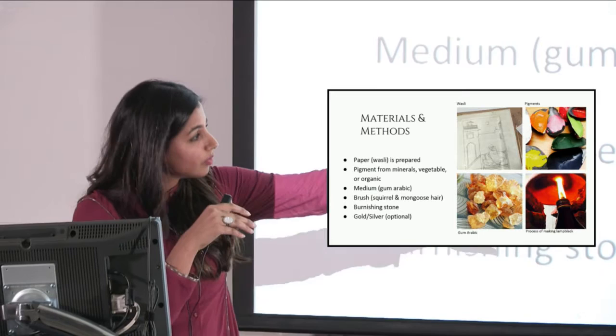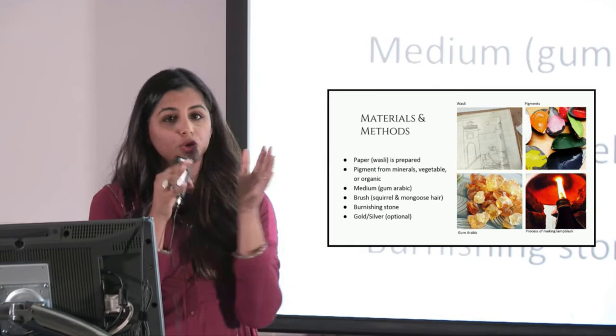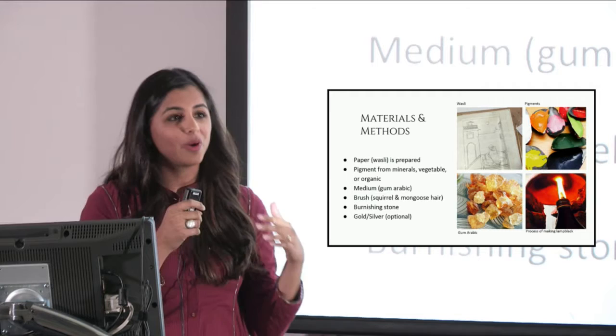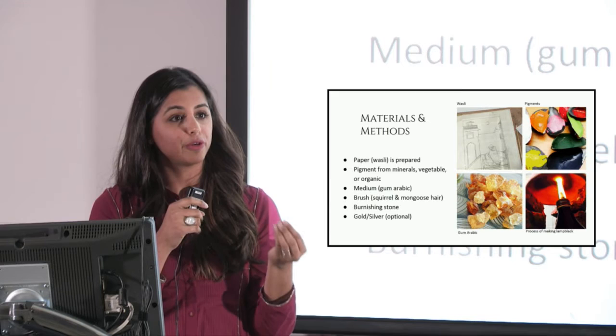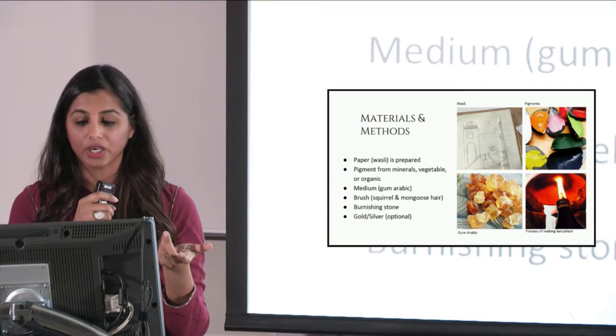This is the rougher form of gum arabic, and then it's prepared, of course. So that's a short story of how lamp black is made, and in my opinion, that's the easiest color to make. So you can imagine what other colors require. For example, indigo comes from a plant, and that produces a beautiful blue. And red oxide, which is actually a poisonous powder, is used for producing red in these paintings.